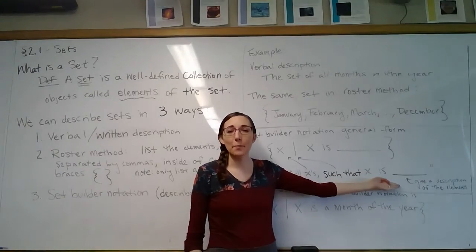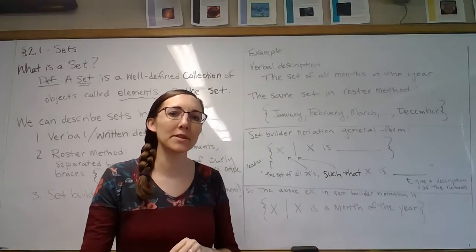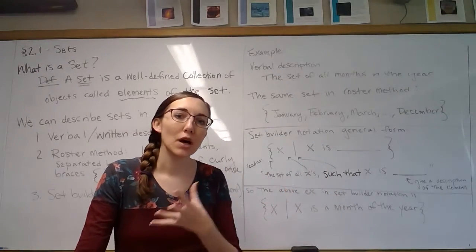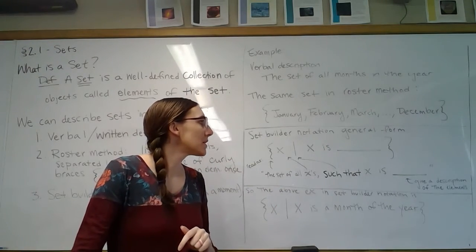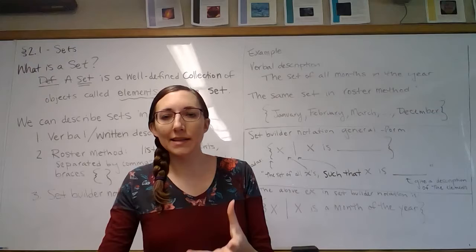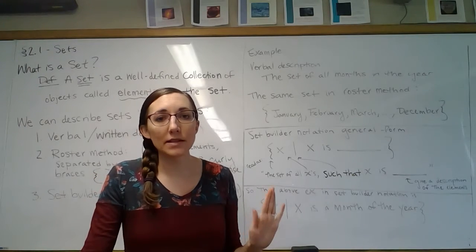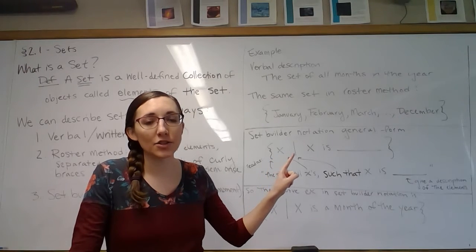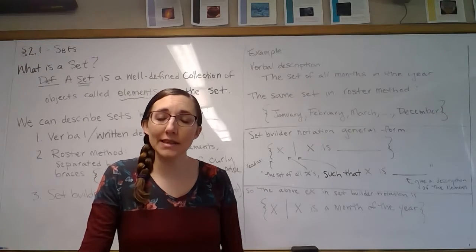So in that sense, that piece of it is a little bit like a verbal description, except that we potentially might in there use other symbols, we might use other notations that we wouldn't necessarily say verbally, but rather we write them down as symbols. So that's all it is. So you read set builder notation as the set of all x such that x is blah. That's how you read it. And it's always in that form.